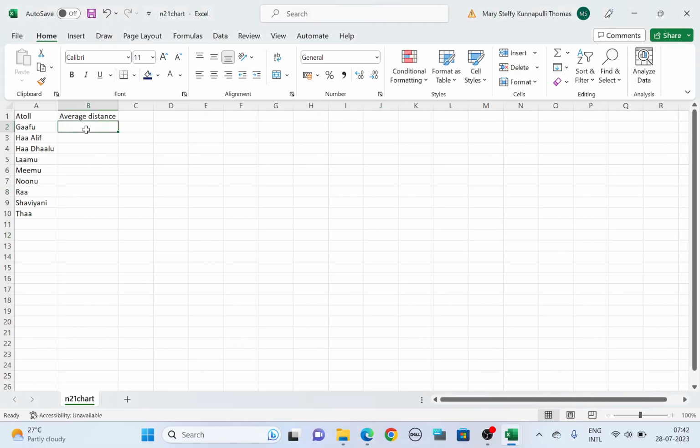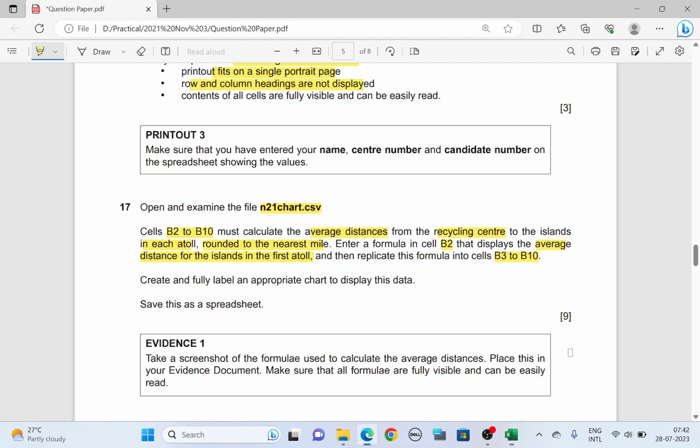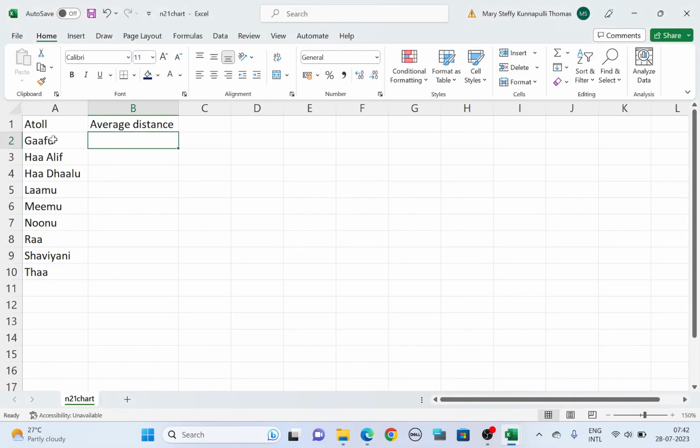Okay, now in B2, you need to find the formula to calculate the average distance. So to calculate the average, it is average, but here it is with a condition. It is only for the first atoll. First atoll is Gafu. So only for Gafu you need to find. So it is a condition there as well.